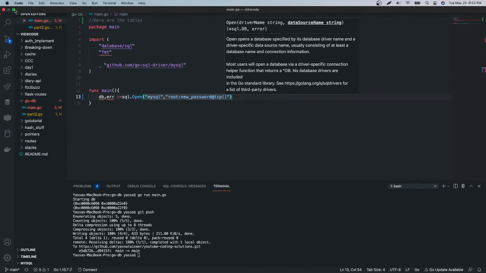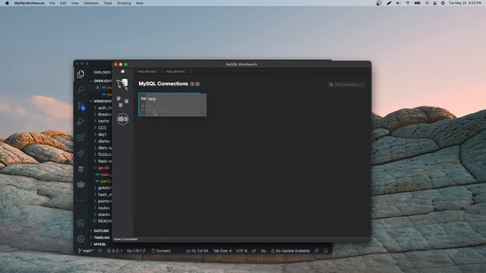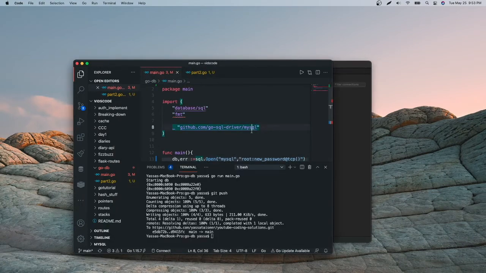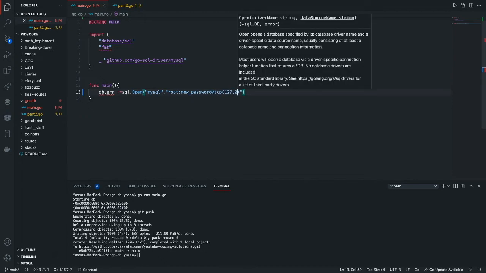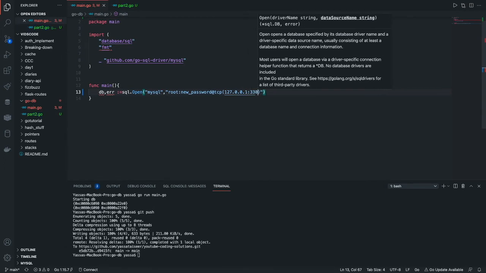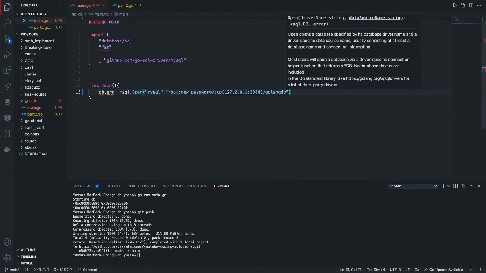For most machines, it's usually just localhost with the 3306 port, but depending on various computers, it might be different. So 127.0.0.1:3306. Okay, and then we're just going to write the name of our database, which is Golang DB.